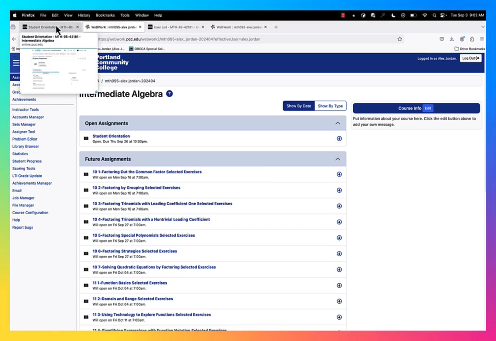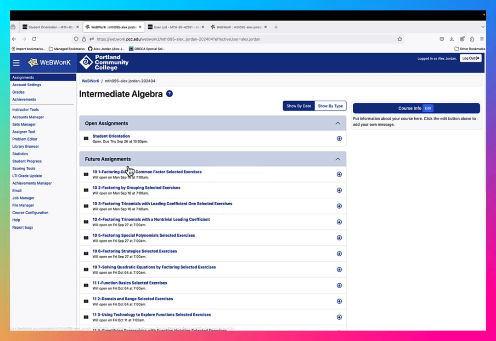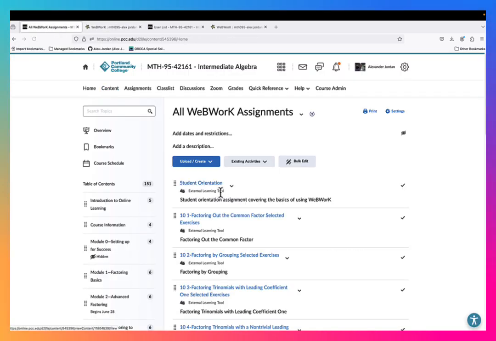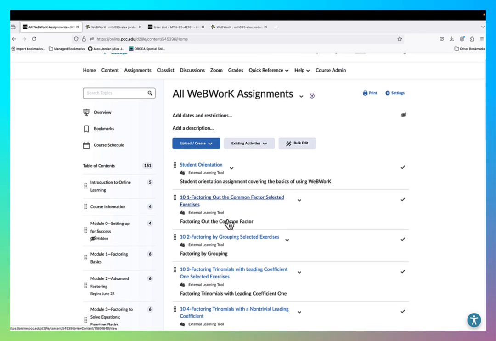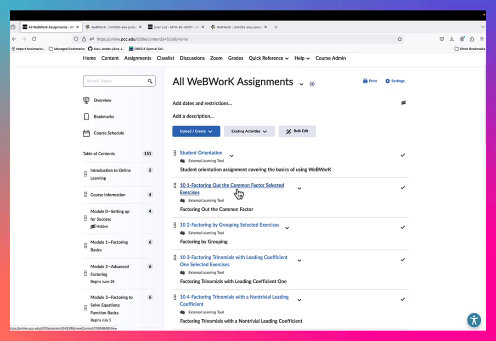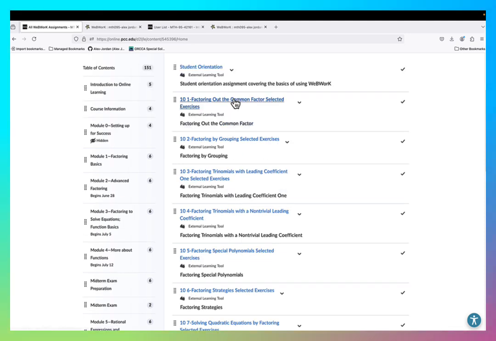And again, the reason why is that for each individual assignment, somebody has to visit WeBWorK using one of the links to that particular assignment. If you'd like to just get this all out of the way so that your students never encounter this barrier, you can use each of these links. Just click this one time, click this next one time, click this next one time to initialize all of those connections.